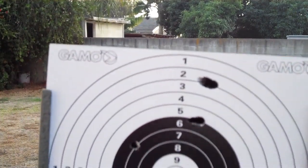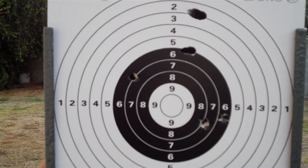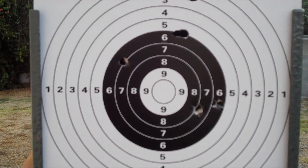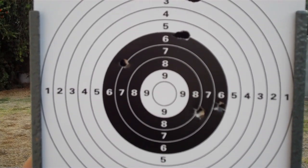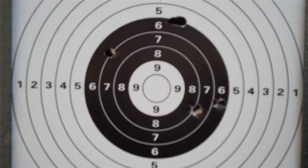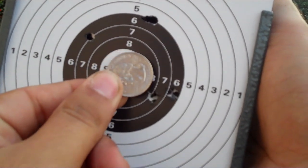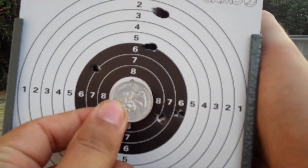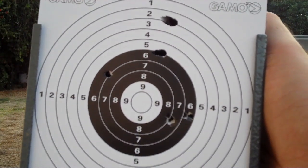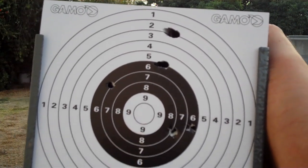Okay, so here's the grouping. Not that great. Two I shot high, and these two on the right kind of together, and the one on the left, I think I just pulled that one. And just to give you a reference, this is the quarter right here. So not very accurate. I must say it's kind of hard. The targets are, like I said, they're thick, so it's kind of hard to even tell where it is.